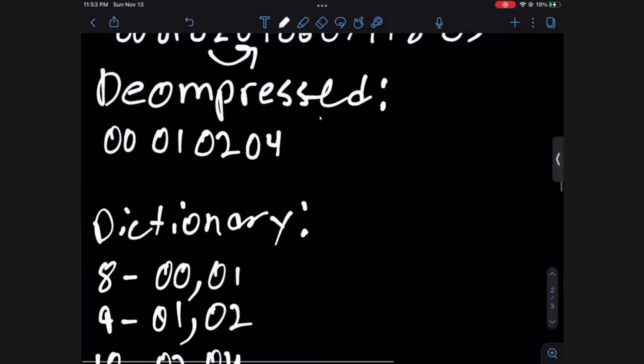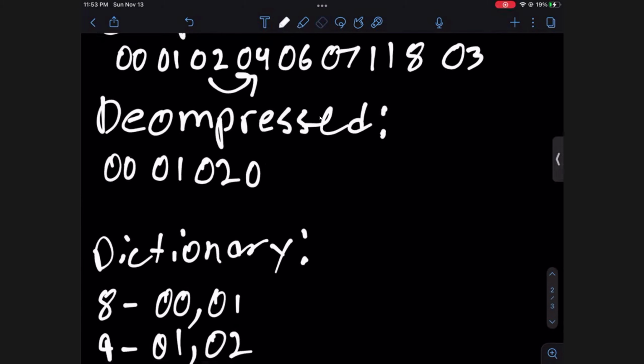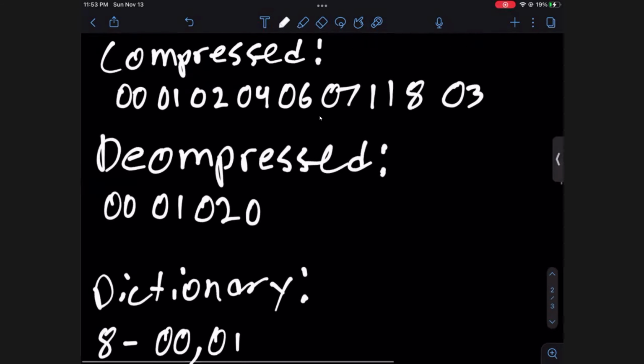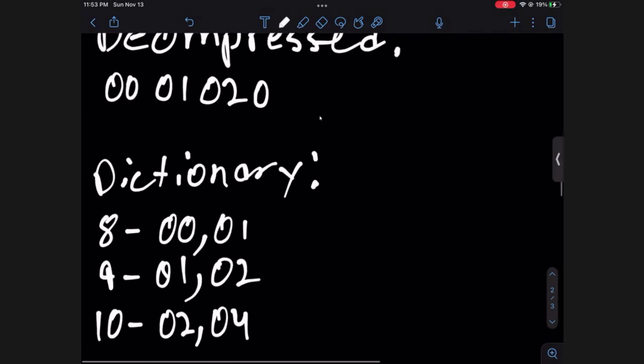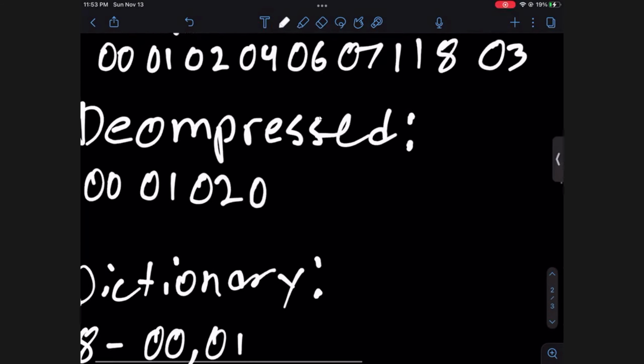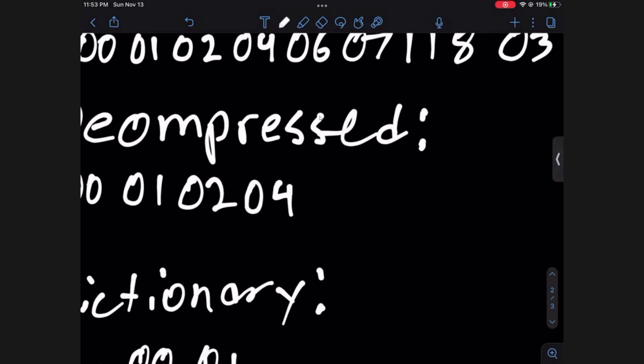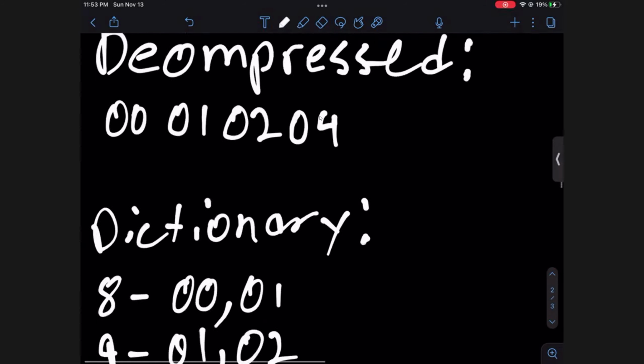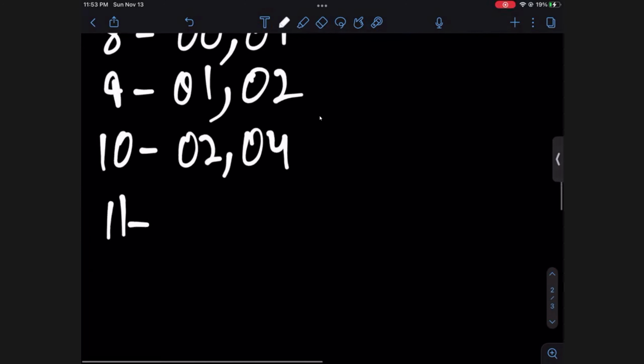Okay, and now we go to the number 0, 4. 0, 4 has not been put in the list yet, and it has not been put in the dictionary. So we go to 0, 4, we put down 0, 4, we go to the number ahead, we say that it can be stored as a pair, and we represent that as the number 11.